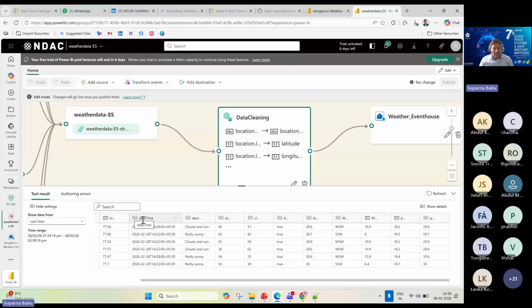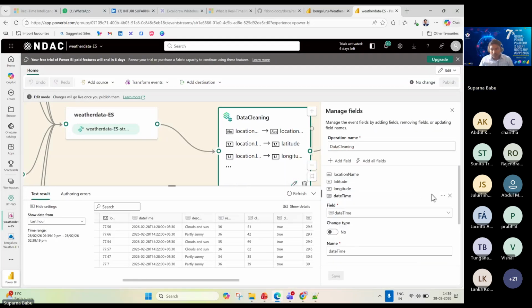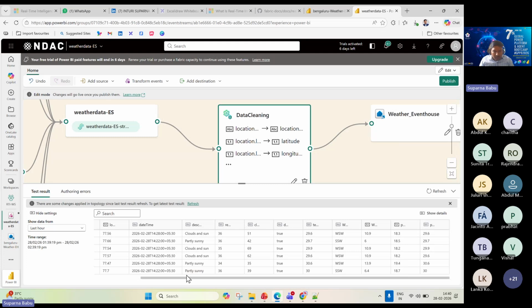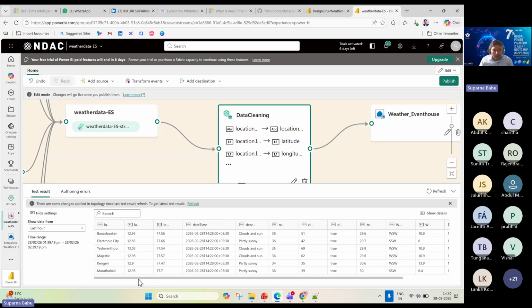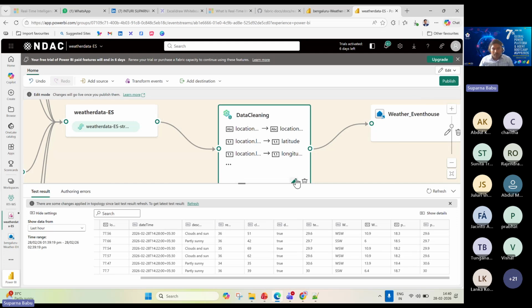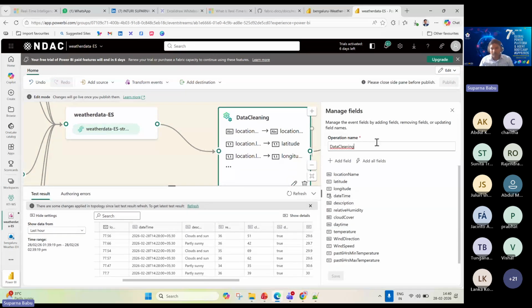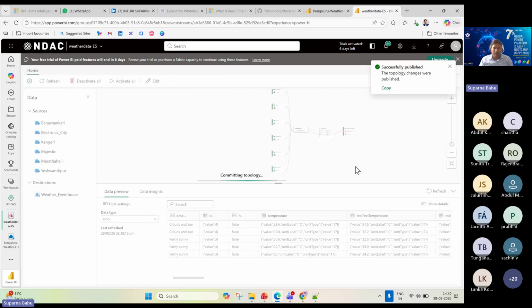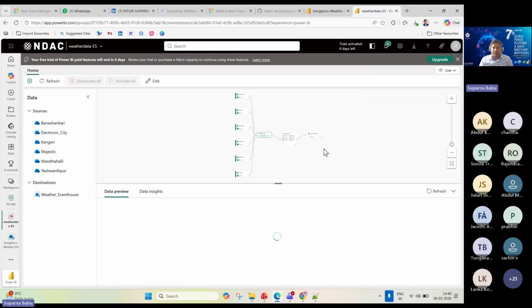Okay, I think the date time data type is wrong. We'll change that. The date time field is actually showing string. Let me change this to date time. Fine. Let me save. Let me check the other data types also. Everything is fine. Let me cross verify once. Okay, the data type is date. Now let me publish it. Let's see how it will happen this time. I think it was because of the date time. Successfully published. Okay, let's wait.